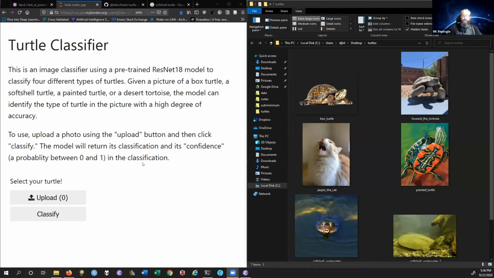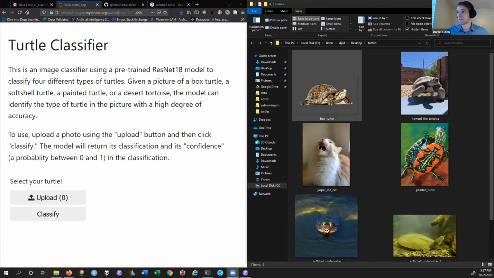Looks great. So as I mentioned on the Slack, I pretty much just followed what was in the book. This is not really meaningfully very different from the bear classifier. It's just that it's with turtles and it's 4 categories instead of 3. So I tried to pick a few somewhat interesting examples to look at, to think about the different ways where it works well and where it fails. I did not ensure that these were not in the training data. So some of them that do well could conceivably have been in the training data, but I used a different search engine and different search terms. So hopefully it's different.